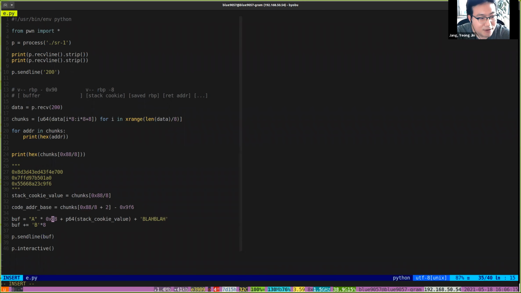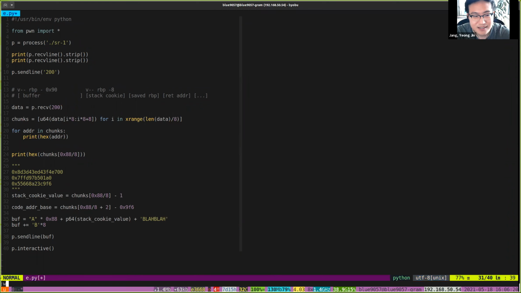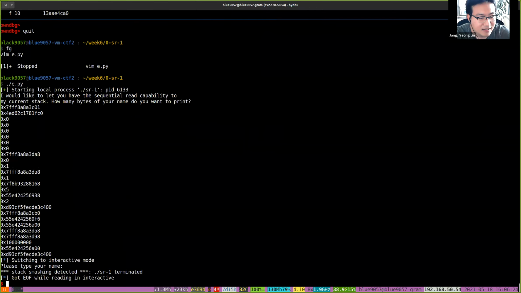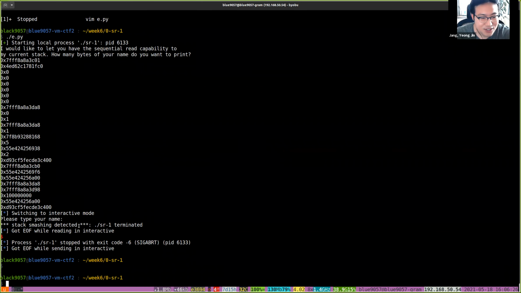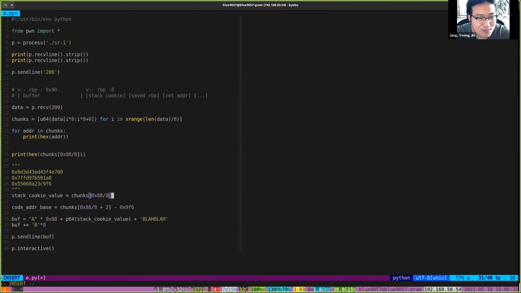If we change the value of the stack cookie, maybe to -1 or something, so if we put a different value, then it will say stack smashing detected, and it's terminated with SIGABRT, so we cannot do the exploit. But if we match the stack cookie value from the leak, then we can overflow and run another code.